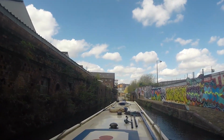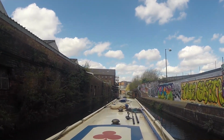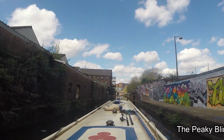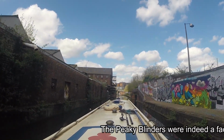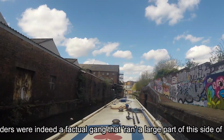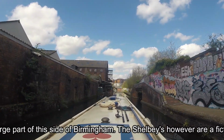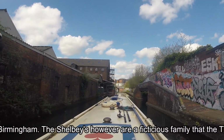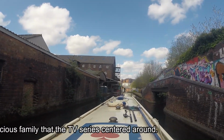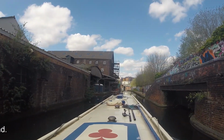So this is true Peaky Blinders country, this. You look at Peaky Blinders, it's all videoed and recorded up sort of Manchester and Oldham way, and a little bit in the Black Country. But this here is all where it used to be. This is the old Garrison Tavern is over to the left somewhere. So this is the area that the Shelbys would have been sort of terrorising the local population.